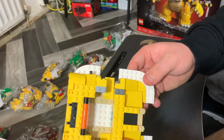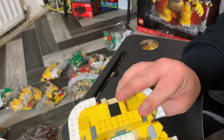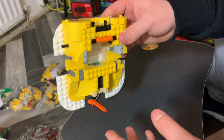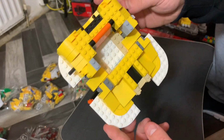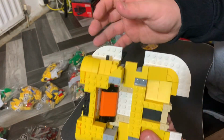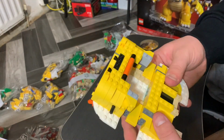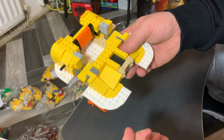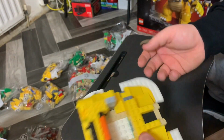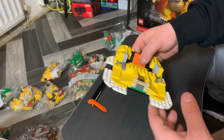Right, so this is the result from bag one, and I can't figure out what it's going to be. Well, I say bag one, actually. This is bag five, but it's the first bag of Bowser. I did think maybe it might be the shell, but then the shell would be huge, so this can't be the shell. Then maybe it was the foot, but I haven't got another bag that looks similar enough to be one foot and then another foot somewhere else, but also not enough pieces to make 2 feet. So I don't know what this is, but we'll find out as we go along. But on to bag six.